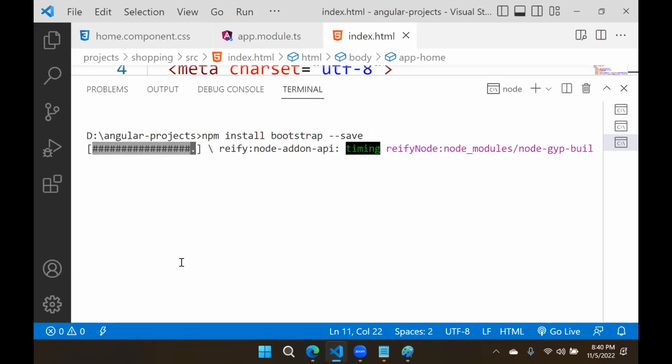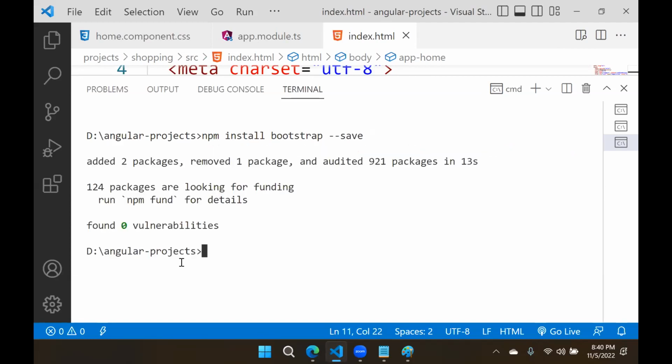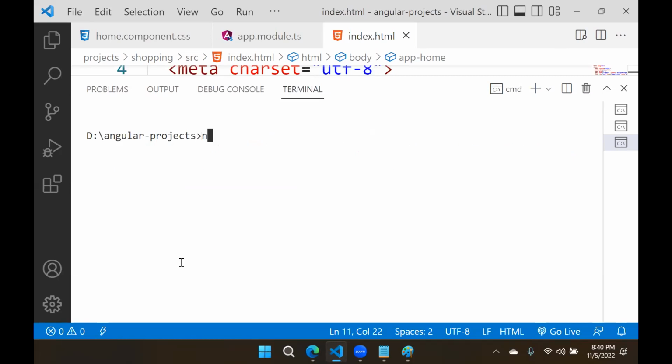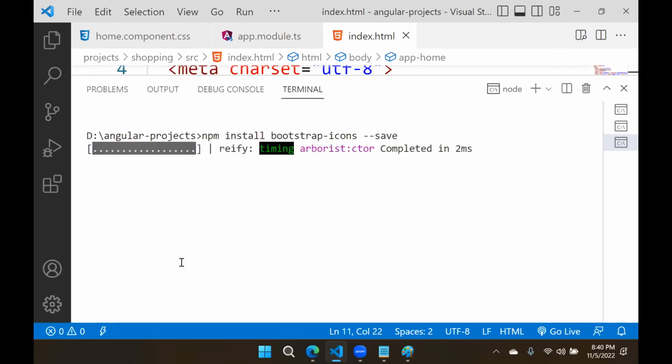Okay, now another one, we need to install npm install bootstrap-icons and save. These two we need to install. Bootstrap and Bootstrap icons are installed, but they are not ready for your project to use.